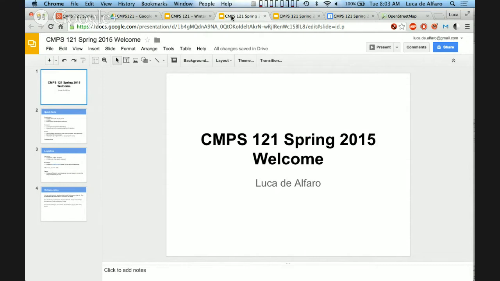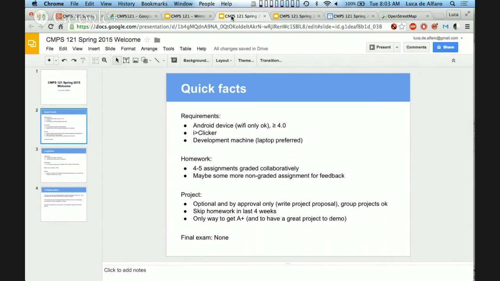So a little bit of introduction. So this is a class on Android, of course. I actually was undecided not long time ago, 3 years ago, when I started teaching mobile, whether I should teach it for Android or iOS. The main reason I chose Android at the time, and I would choose it even now, is that it's easier to teach, meaning that you don't need to all have Macs in order to develop.